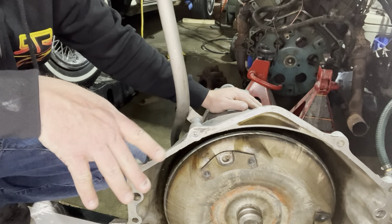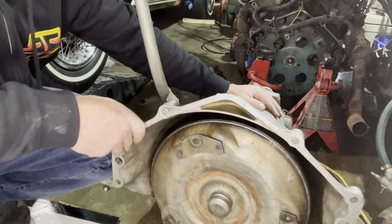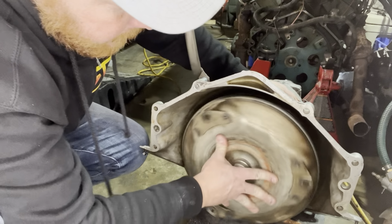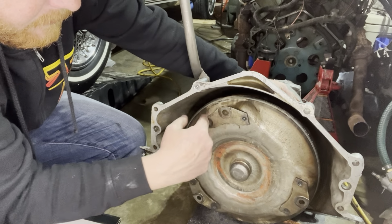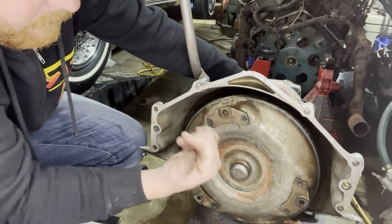So you just kind of got to watch your little gaps and everything. Before we go ahead and put this thing on, you're going to want to make sure that your torque converter's tight up against the pump, because what you're going to do when you put this together is measure in between your torque converter and your flex plate.